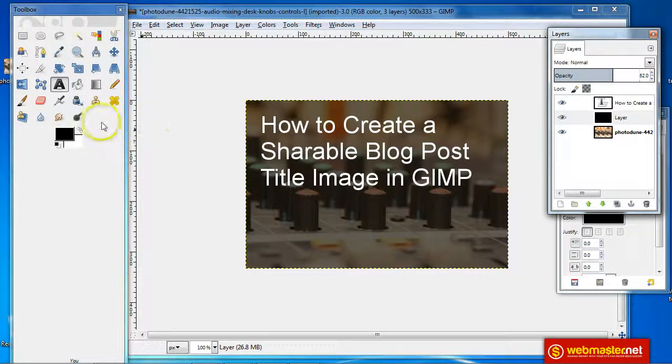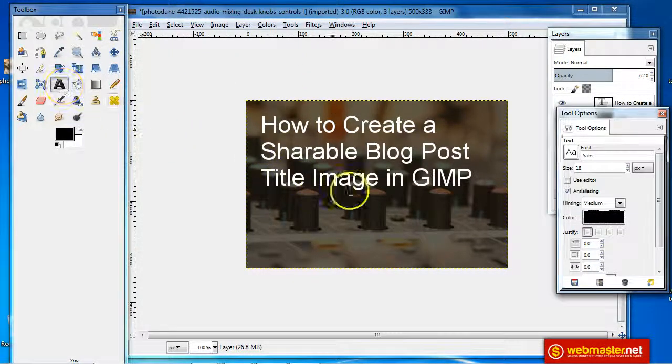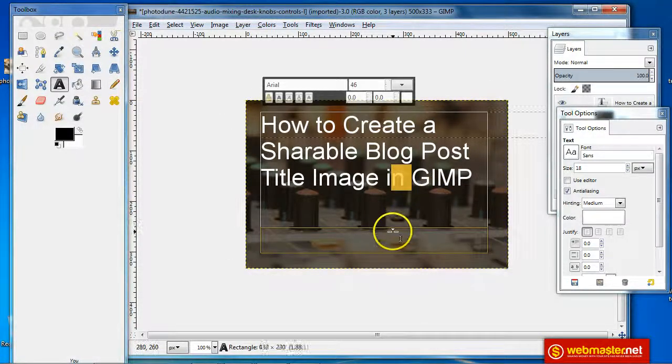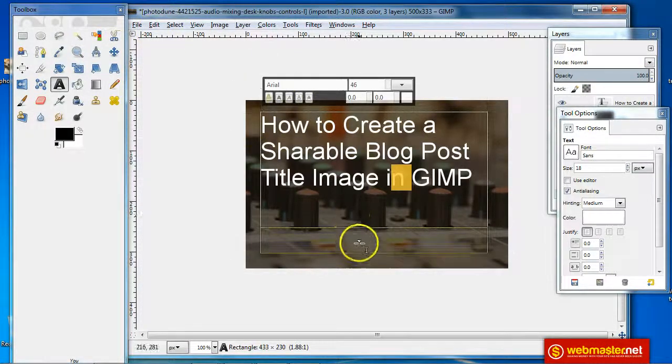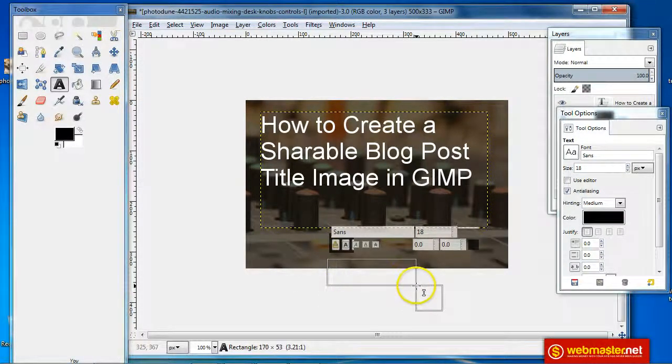So now what I want to do is just create a little watermark that represents the domain name of the site. That way if this image is shared, the source of that image will be known. Okay, so I'm going to create a new text layer down here and put in the domain name.